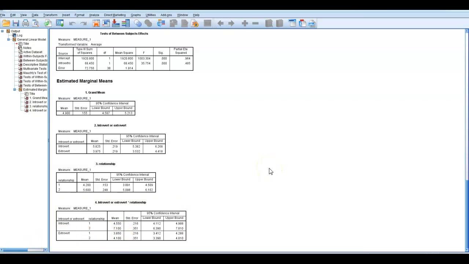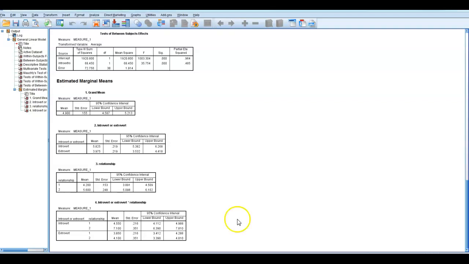Now at this stage, we can't say for definite what's going on here. We know there's an interaction. If we look at the means, it seems very likely that this is a significant difference, 4.55 to 7.10. That is almost certainly going to be significantly different, which shows that introverts significantly prefer online relationships to offline relationships. However, it's perhaps less clear for extroverts, 3.85, 4.10. That may be significantly different, or it may not be. We can't say for sure which way extroverts feel. So we need to do some probing of this interaction to fully nail down exactly what's going on. So that's what we're going to cover next.